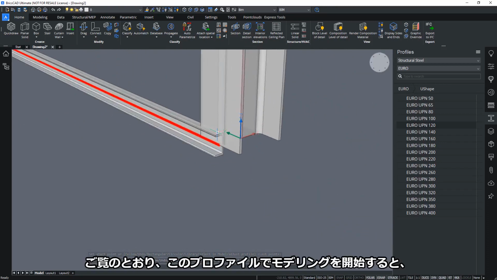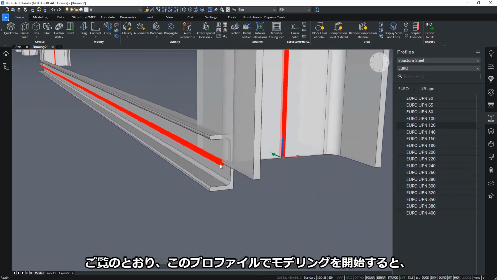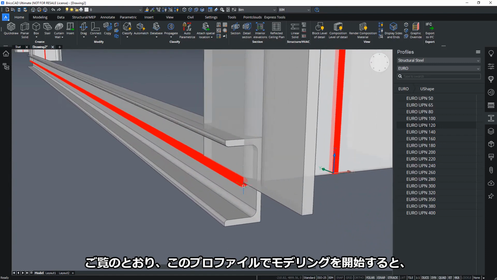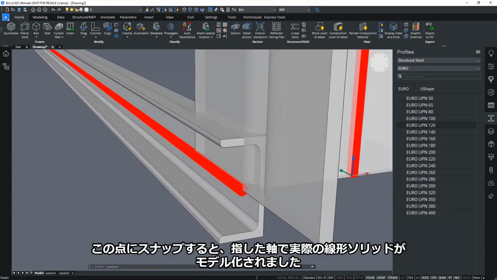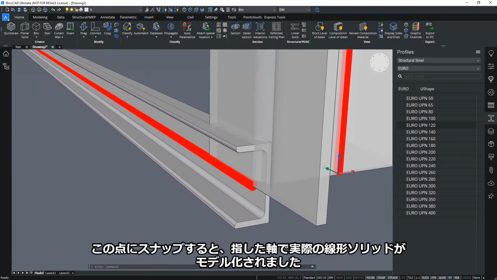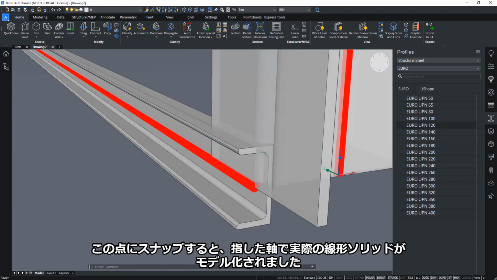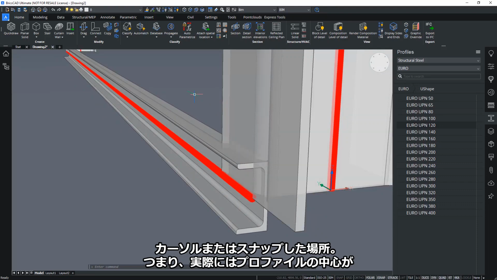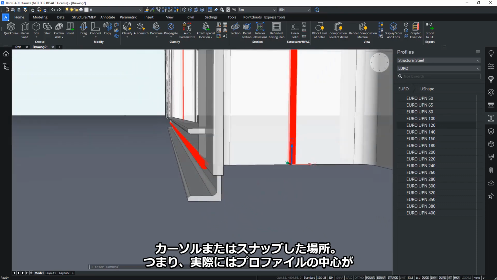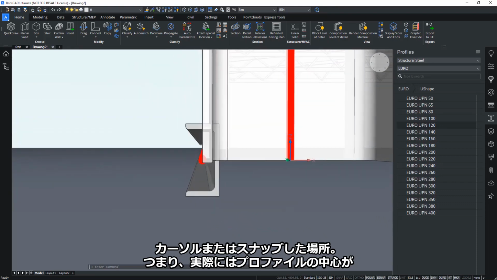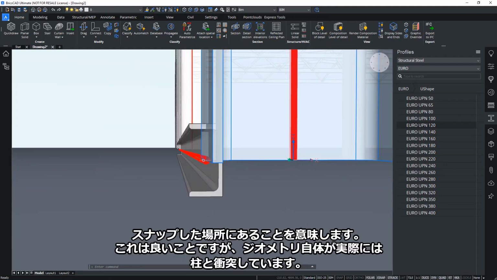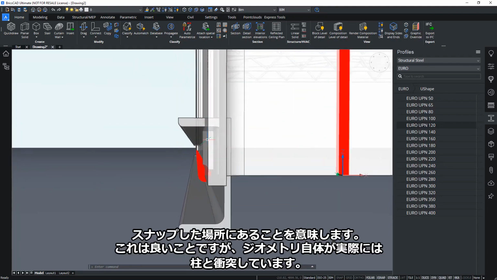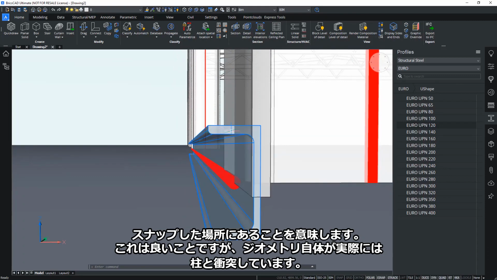As I can see, when you start modeling with this profile, I snapped to this point, and it modeled the actual linear solid with the axis where I pointed my cursor, or where I snapped. That means the center of my profile is at the place where I snapped, which is good, but the geometry itself is clashing with my column.